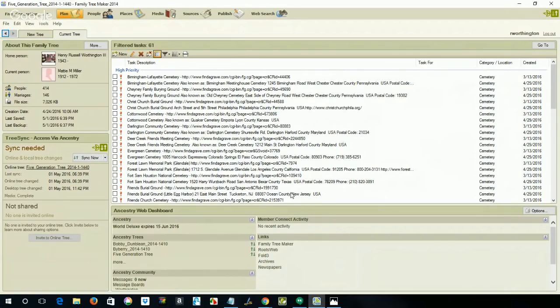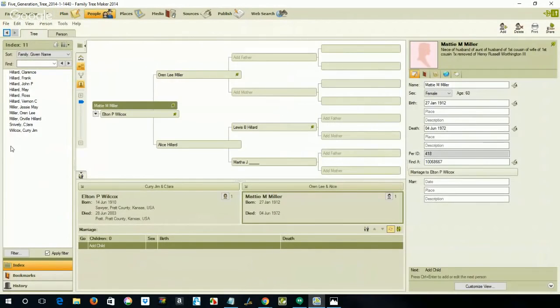This is where I normally start. I've been working on a group of people who have hints from Ancestry.com that says there's something on the Find a Grave website.